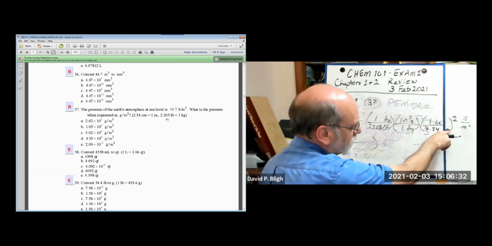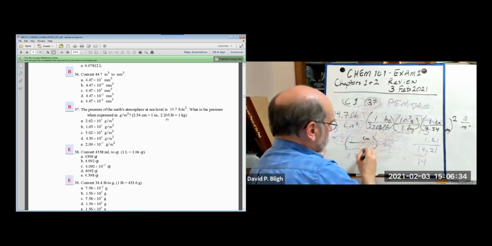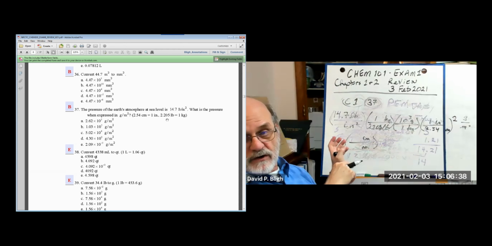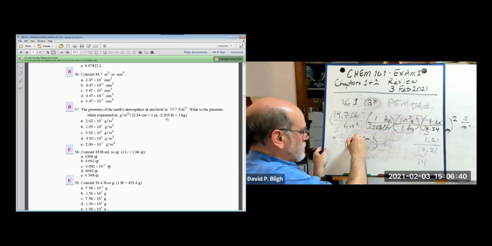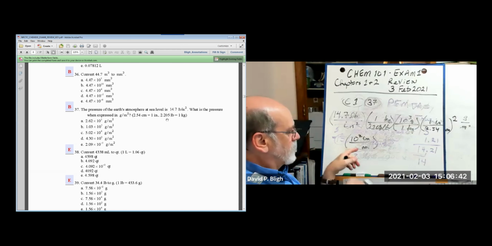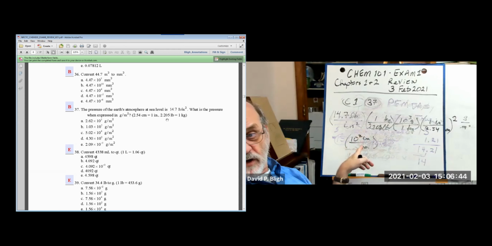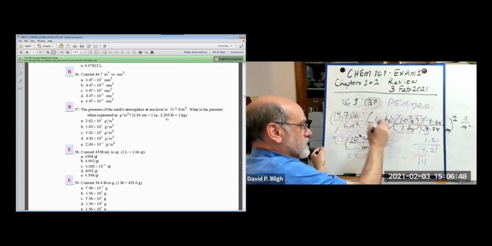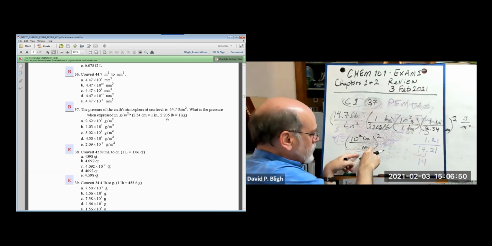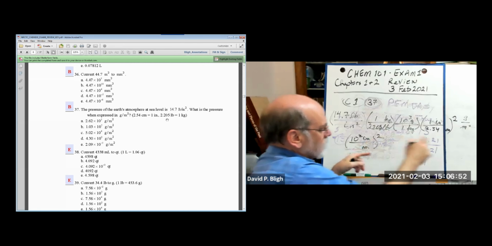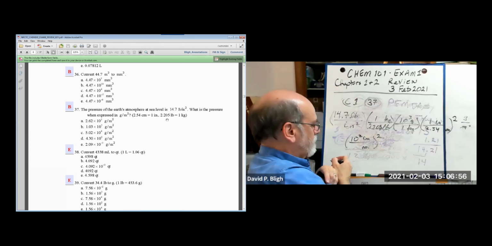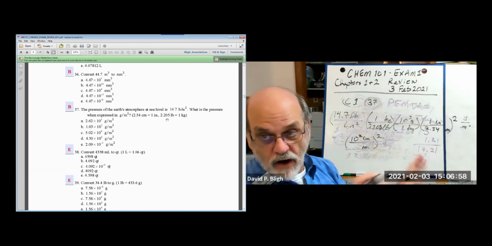Right, so we need to get rid of centimeters. It's on top, meters is on the bottom, and we have 100 centimeters per meter. Right, but those are linear. We need area, squared. So I square it. So now we have square meters down here, square centimeters here, that cancels that square centimeters. And we've done all of our thinking.